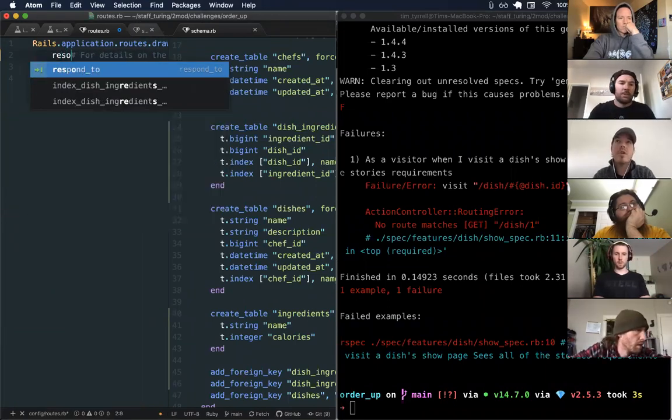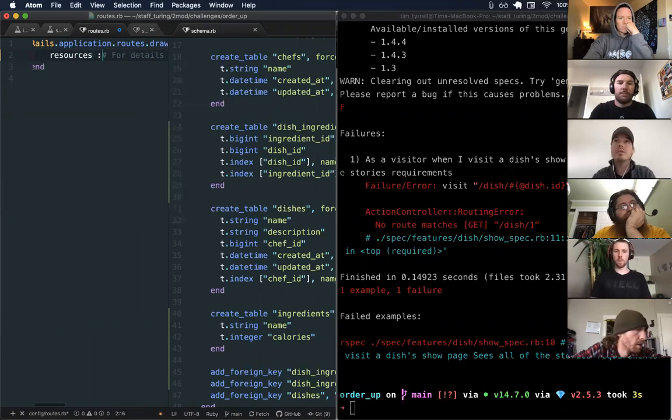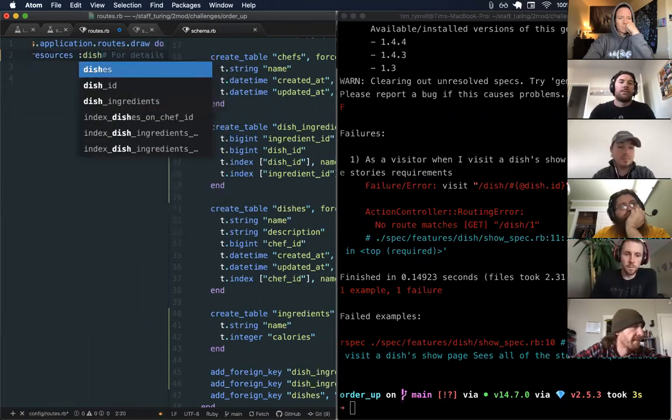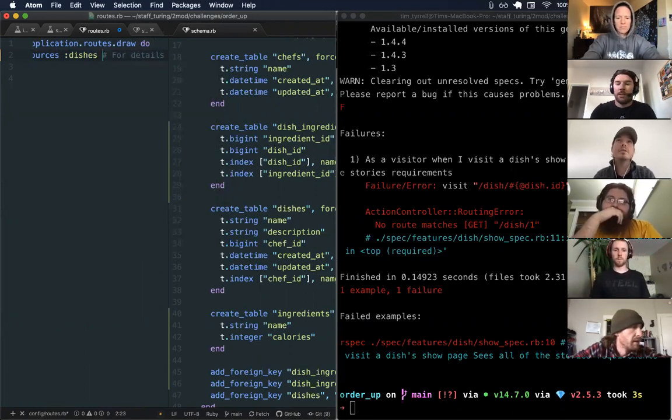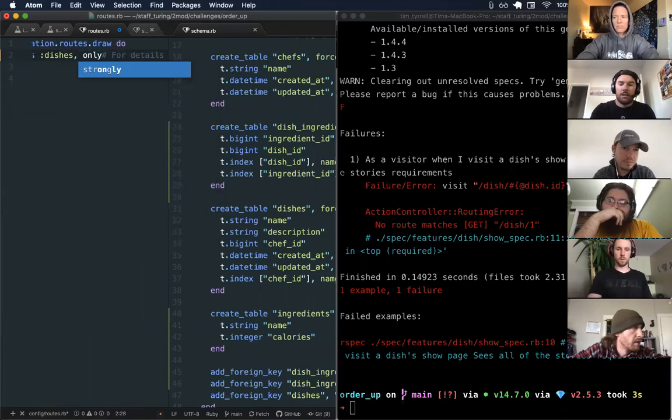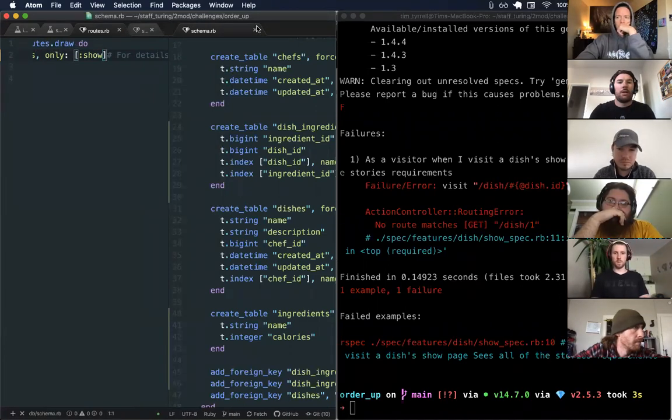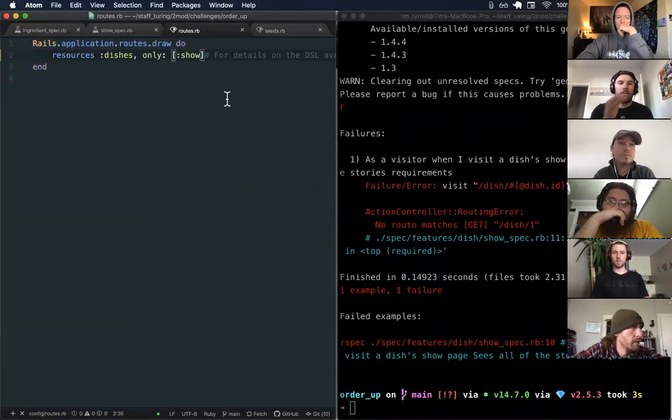I'm going to do the resources way because that feels easiest to me. Resources for a dish, or is it dishes? I can't remember. I think it's dishes, comma, only show. And now that I've got those right, I can do it.